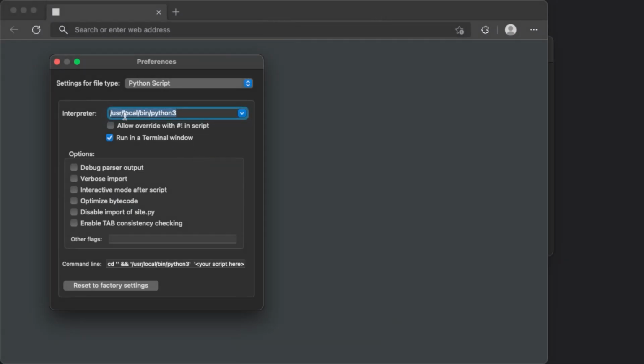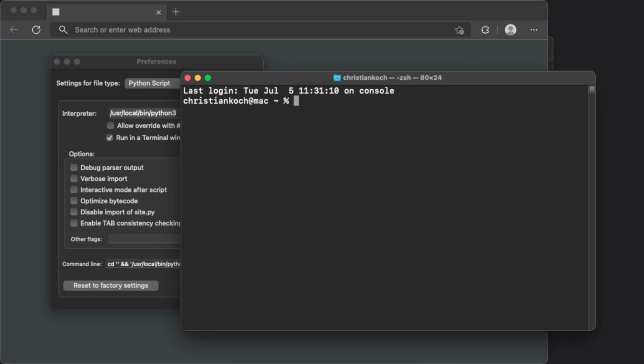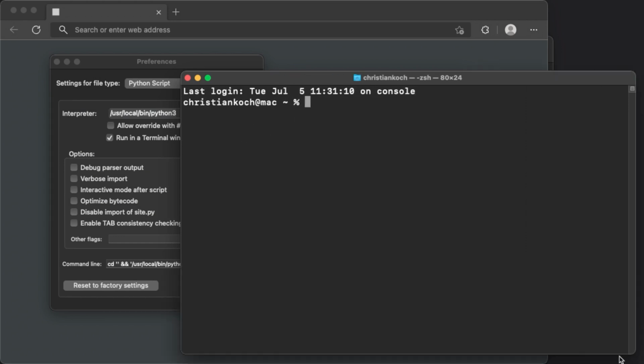Although this one does look a bit weird. In here, you can't do very much. Although you have a tick box that says run in terminal window, or at least I hope you do. A terminal is another program inside of macOS. If you open the launcher again and type terminal, there you have a terminal. And let me increase the font size here a bit so this is easier to read.